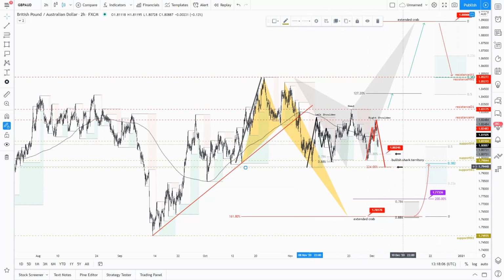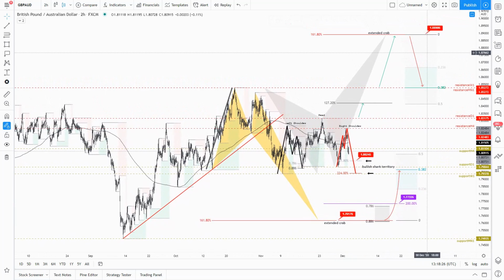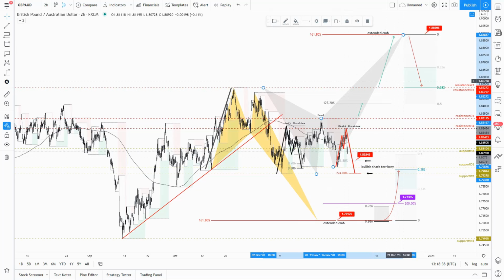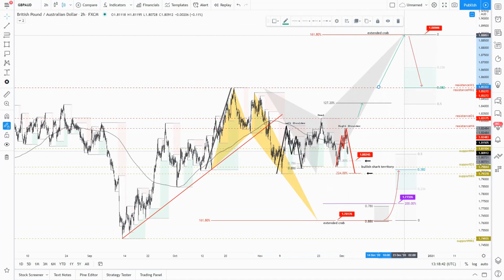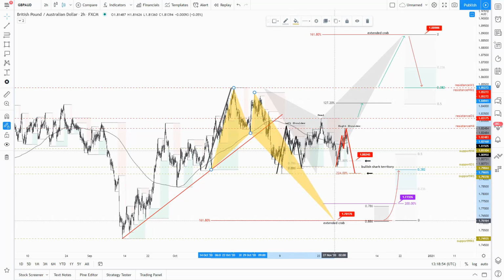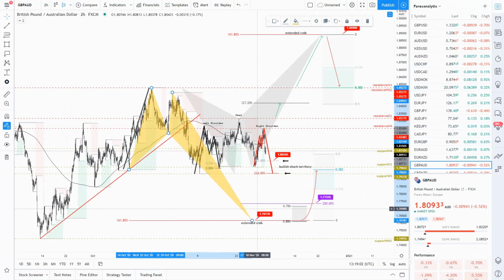Obviously, all that can fail, and note that a violation of the weekly fractal will confirm this as a potential heads and shoulders, which may put the price trading the default targets 177.33. But all that can fail, and the recovery of the daily fractal above, actually trading above the daily fractal, will increase the probability of a retest of these fractals, the weekly and monthly fractal. And of course, taking into consideration the ratios presented below, I can project this crab above. If that happens, we may see more upside momentum, and above the weekly and the monthly fractal, we have this extended crab pattern projected above. It's the same crab pattern as the one extended below, using the same criteria, the same ratios, but this one projected above structure, and this one projected below.